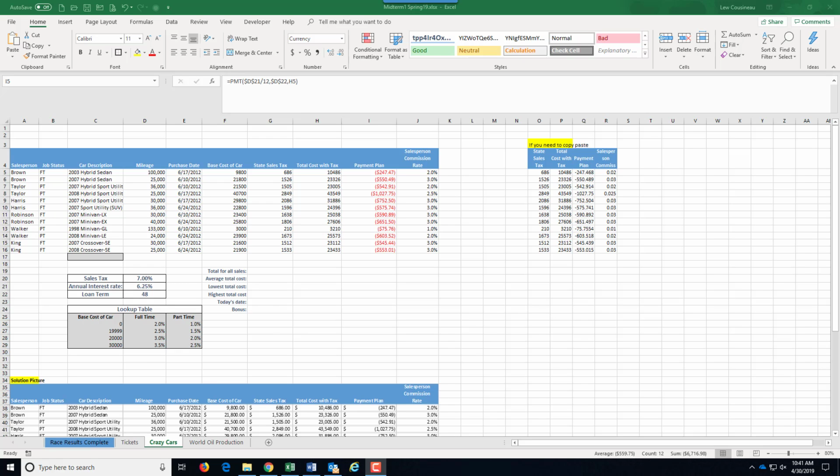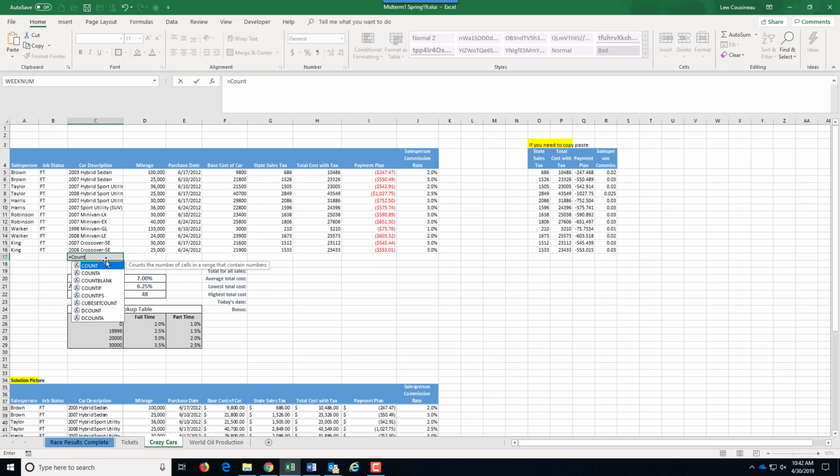Moving on to instruction 5, right here in cell C17, I want to count how many values are right here. So it has to be equal count. Now, a few people will grab this one, but if you read the tooltip, it counts the number of cells that contain numbers. This is all text. So count would return 0, but if you do count A, it counts the number of cells that are not empty. So there you go. That would count numbers or text. So it's the count A function that you want there. Enter. That gives you the 12.